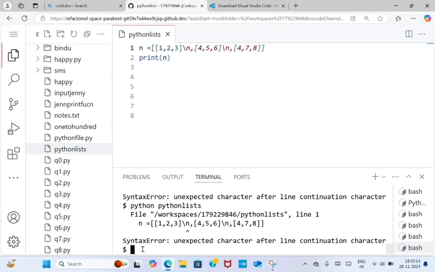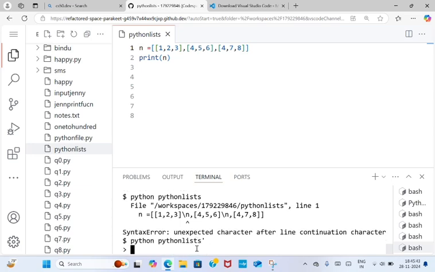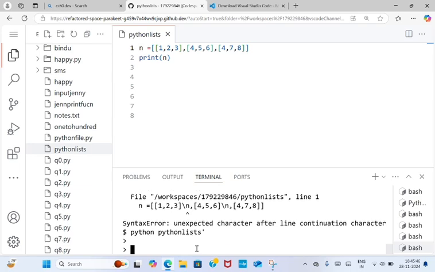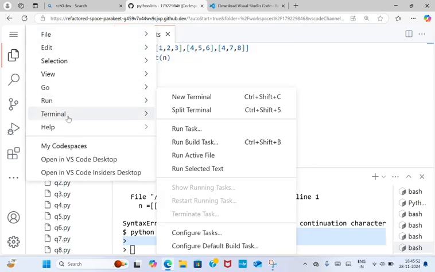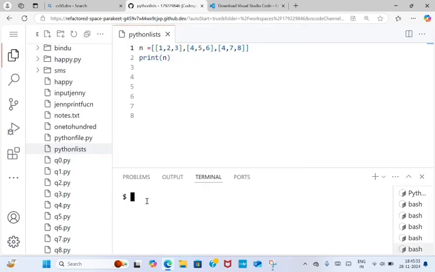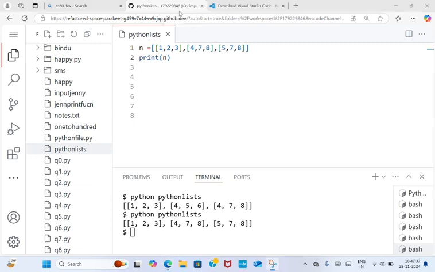Now let us print the length of this. In this box, this is not an individual length. It does not give an individual length, but all this bracket is considered as one literal and one integer value, and it will give a length as 1, 2, 3, 4, 5, 6, 7. So print len of n. So now let us run this. Python python lists. You can see here the length is 7.